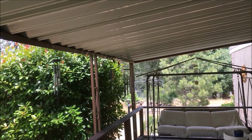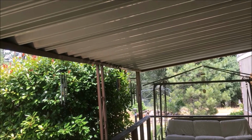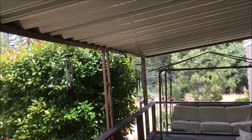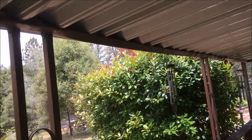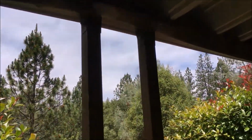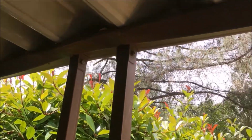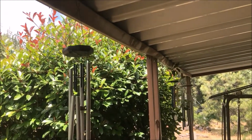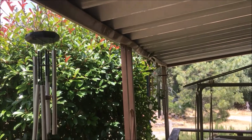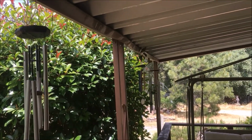Here on the front porch, we're going to keep this paneling up here, but we're going to have to do some type of new framing system, because it's kind of hard to see on the camera here, but the framing here is starting to give way. So once we get it replaced, then we can do some actual type of rain gutter and water catchment system.